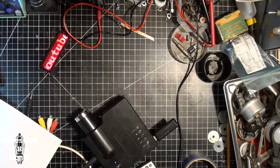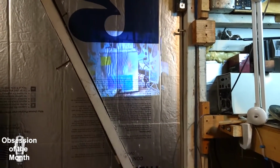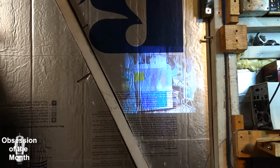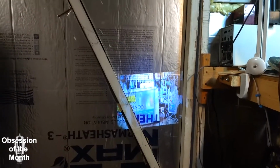I'm going to switch cameras so you can see the quality of the picture of this thing. Stand by. Alright, so this thing is down converting basically a 1080p video to 320 by 240. Wow, that looks crappy. I don't know what the problem is. He says that the sound doesn't work, and it works fine. So let me go back to the other camera, and we're going to open this thing up.